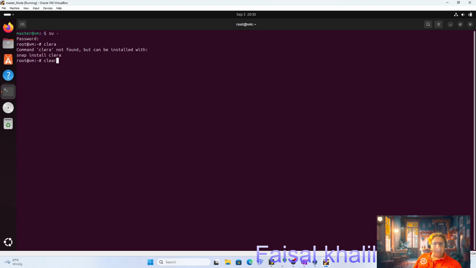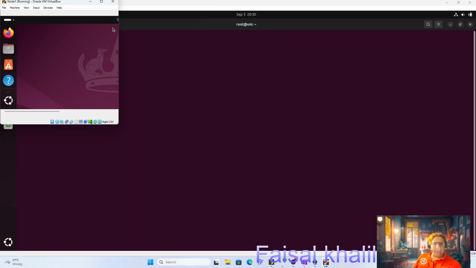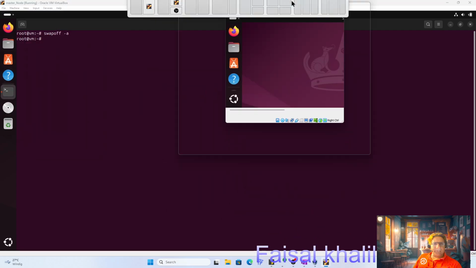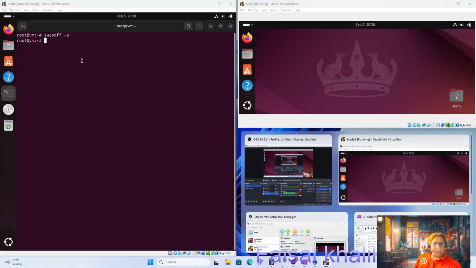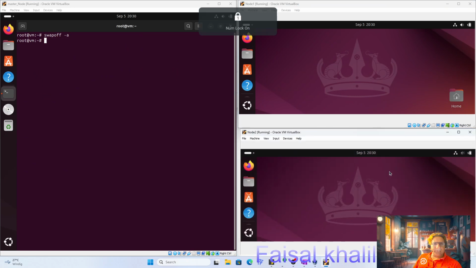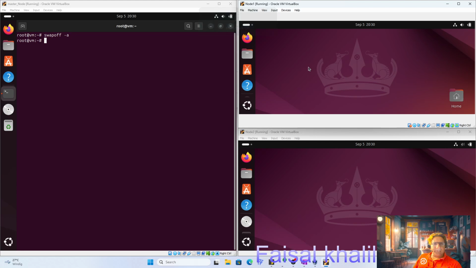The problem in virtual machines is always that you have to do swapoff, and you have to do this for each node, the master here and node 2 here.